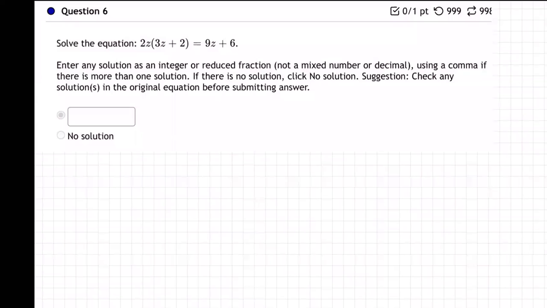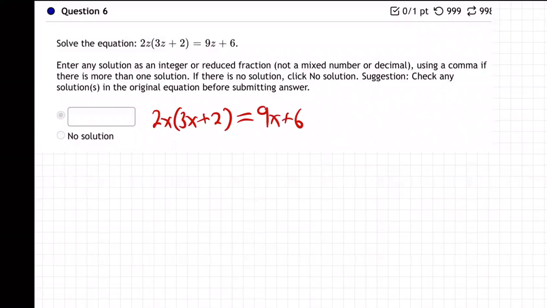Okay, so we're supposed to solve this equation here. I'm going to make it an x, just because my z's end up looking like 2's, and there are a couple of 2's there, so I think everything will be confusing. I'm just going to use x. It doesn't matter. The computer doesn't know which letter I used.